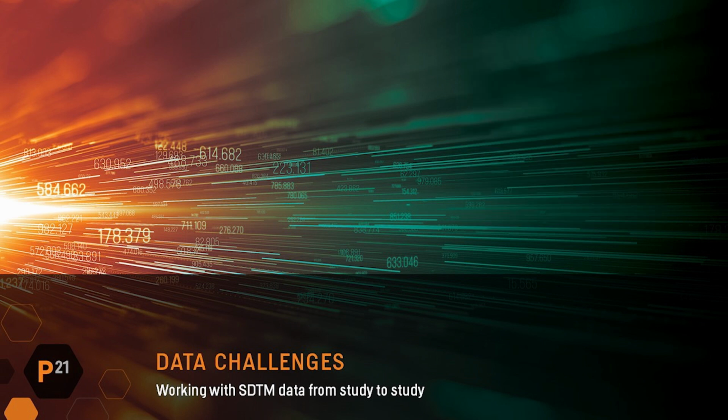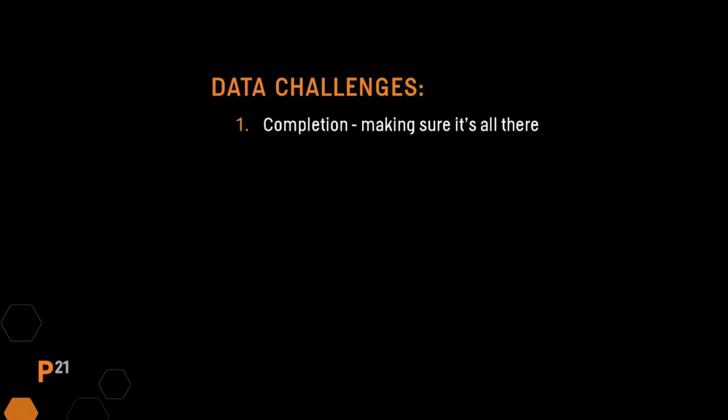We want to start by talking about the data challenges. There are very nuanced challenges when working with these data sets. And we're not going to cover all challenges, but there are really 5 key areas which we find really slow down the process amongst both the biostats and medical writing teams. So the first challenge is making sure it's all there. Whenever you're transferring these types of documents or data sets from one team to another, you do want to account for all the information.